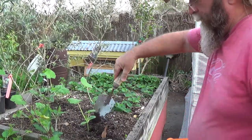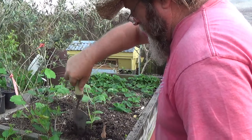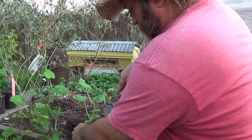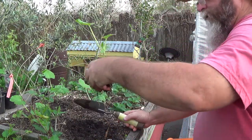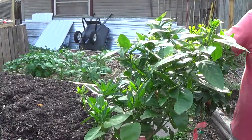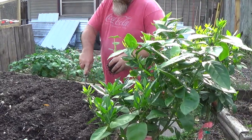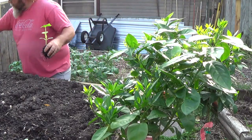Try not to hit the actual root. I mean, look at the roots coming out of it already. And I just planted this a couple of days ago. One, two, three, four.